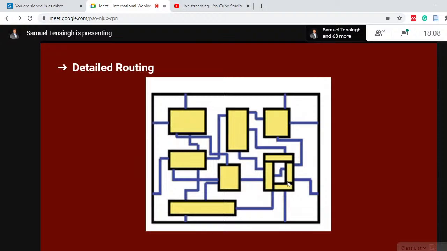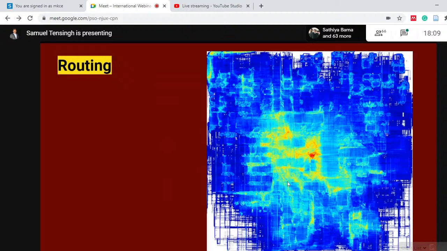And detailed routing here is the final route, the output of your route step after all the overlaps are fixed. Okay, so this is a layout of how a route looks like. Once your routing is completed, this is your congestion map. The areas in blue here are all less congested, and as it goes to the center you have yellow, which is moderately congested, and here you have red and orange. This is highly congested.